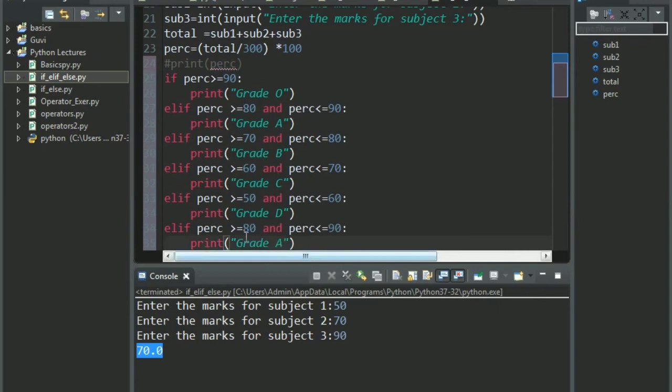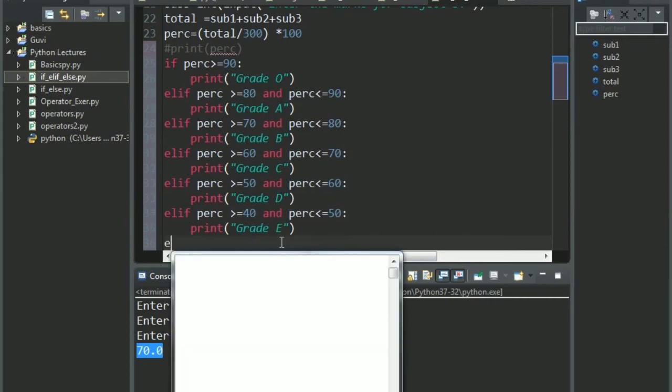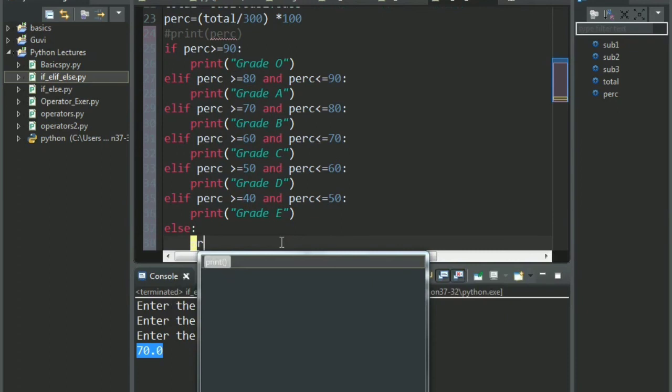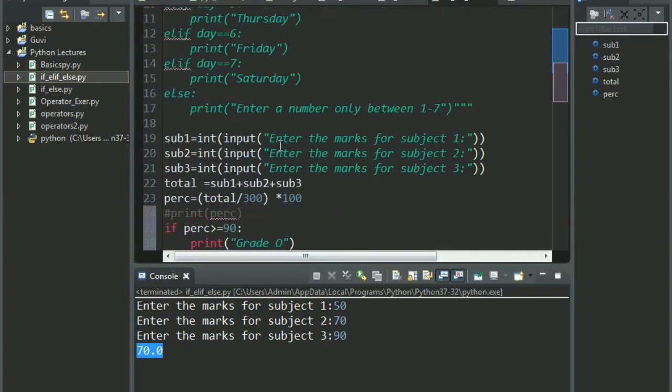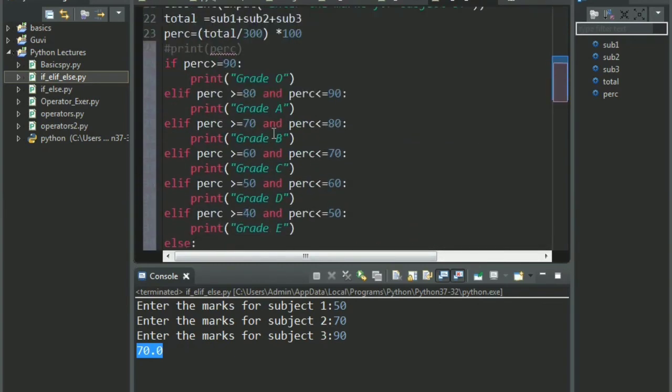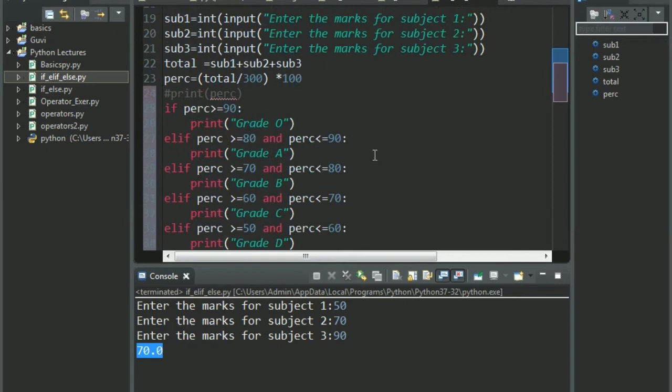Okay, we have 40 and 50, this will be grade E. Now we'll just directly give an else statement and say print you have failed. Okay, this was quite long but pretty useful in understanding the proper usage of the elif statement. We shall make it much shorter using the switch statements later on.